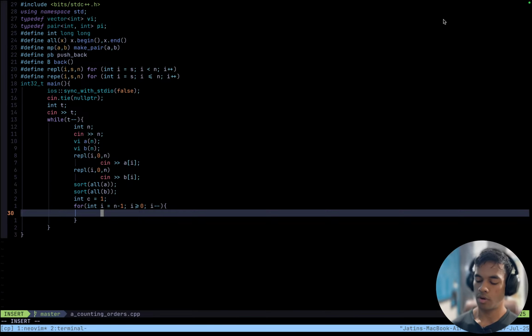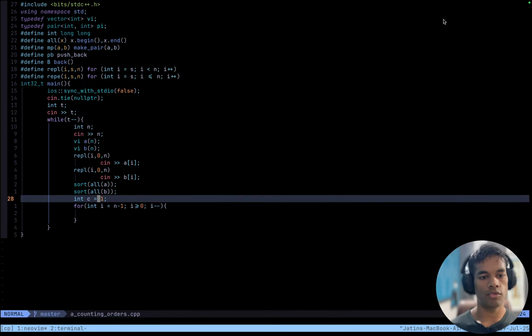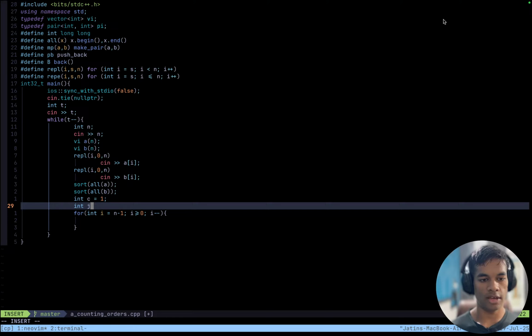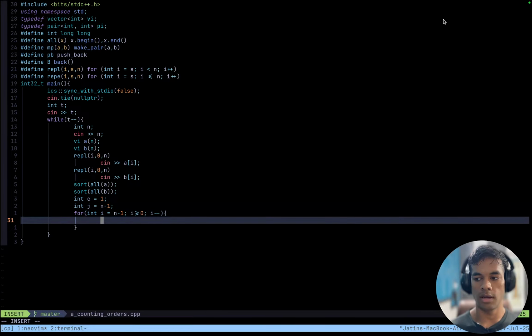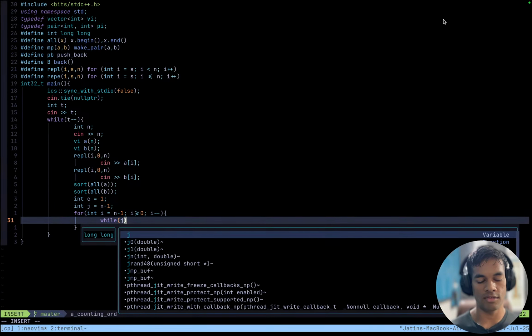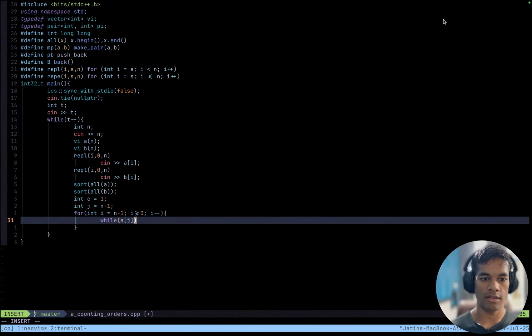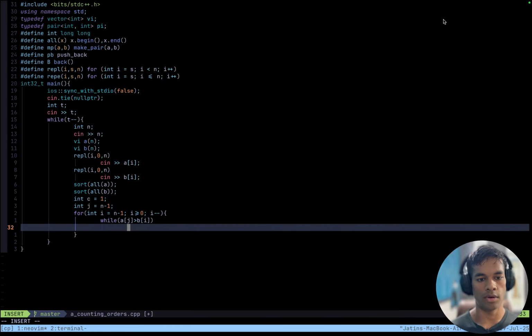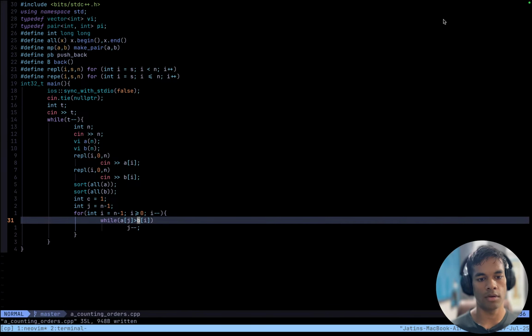Okay, and how do I calculate the number of choices? I need a j index, initially equal to n minus 1, and while a[j] is greater than b[i], what do I have to do? j minus minus, and j always greater than or equal to 0.